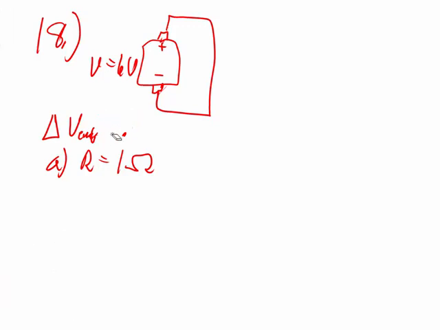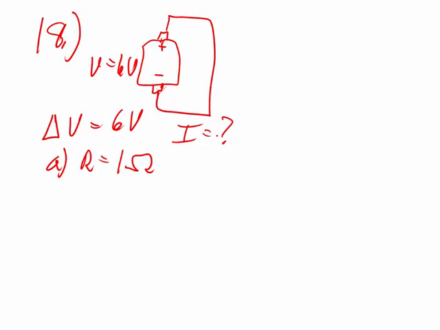Well, we know what the potential difference is, y'all. That's not going to change. That's 6 volts. I was misreading the problem. You say, how do you know? Well, because from here to here it's 6 volts. It has to be 6 volts, because that's the voltage of the battery. Now, what is the current?